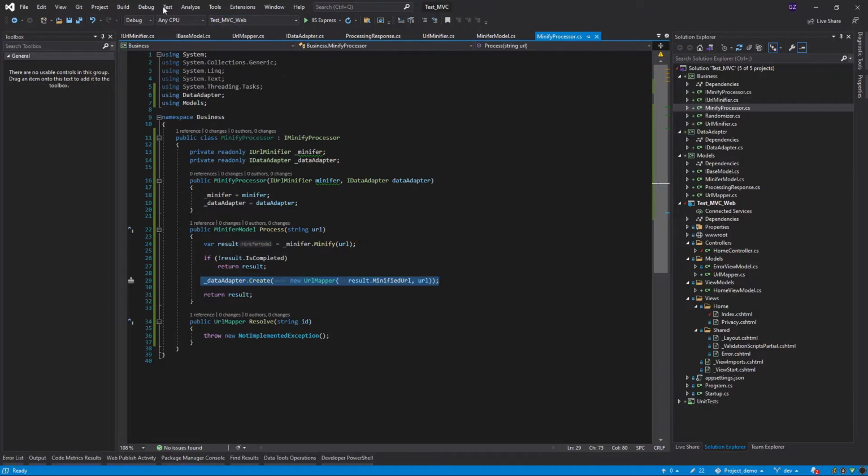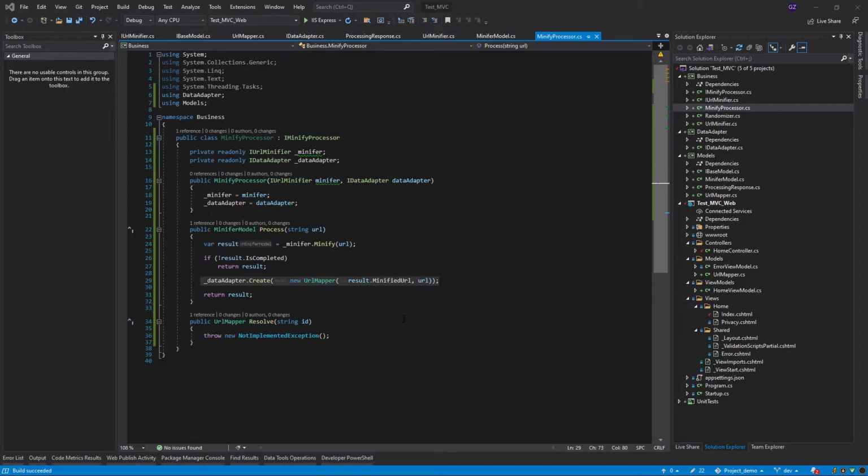So if we just run the build, hopefully our code is going to be buildable. At the moment, yes, it seems so. So right now we can start thinking about the data adapter itself, and we can essentially build the first data adapter that we want, and this would be our text data adapter.